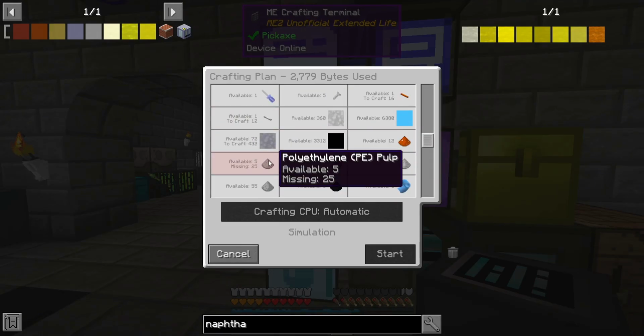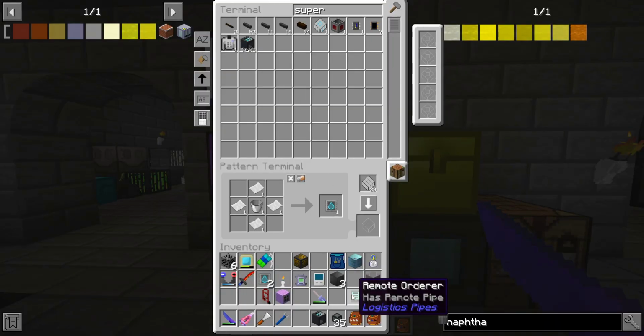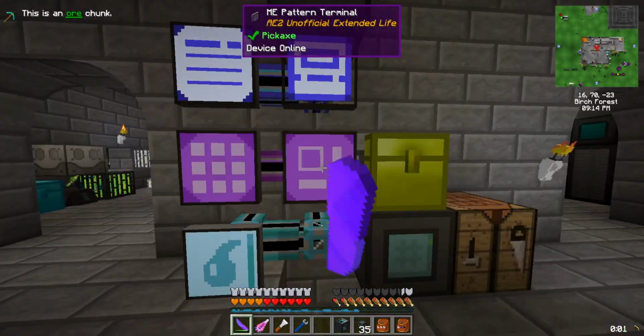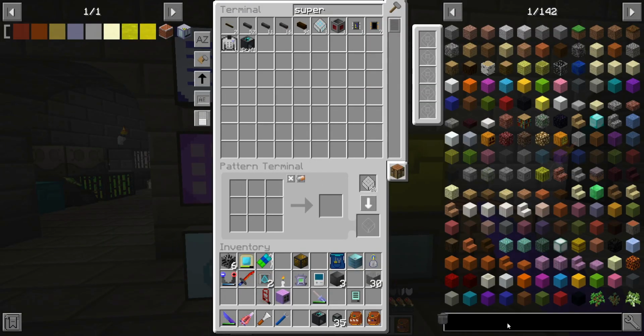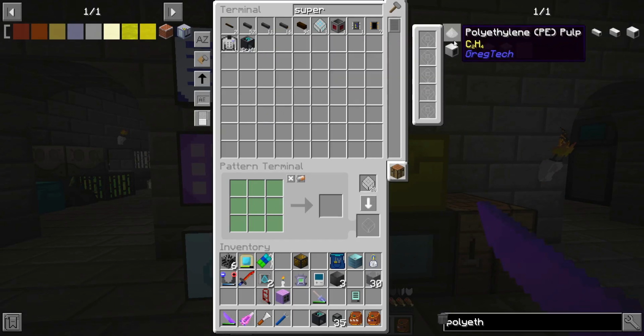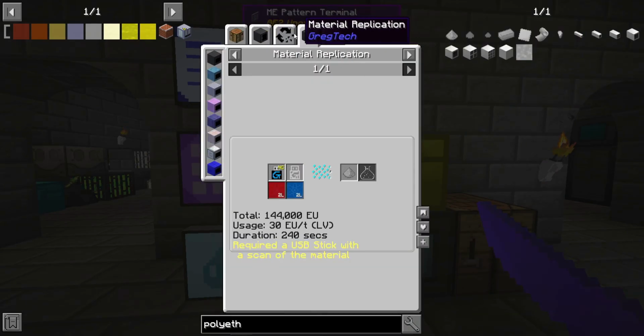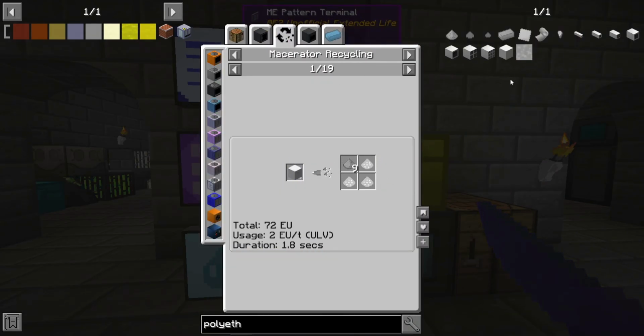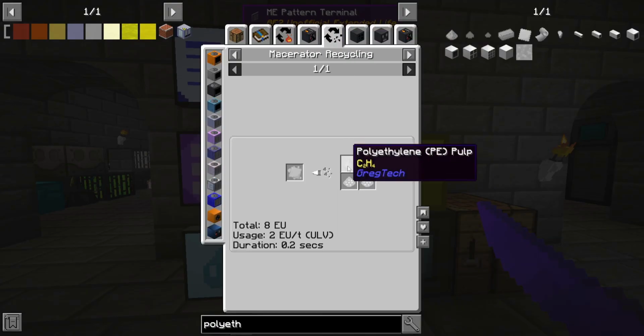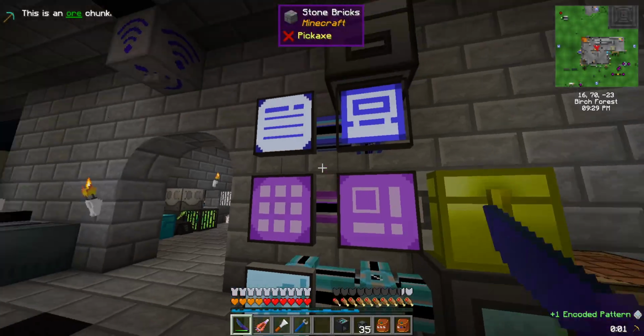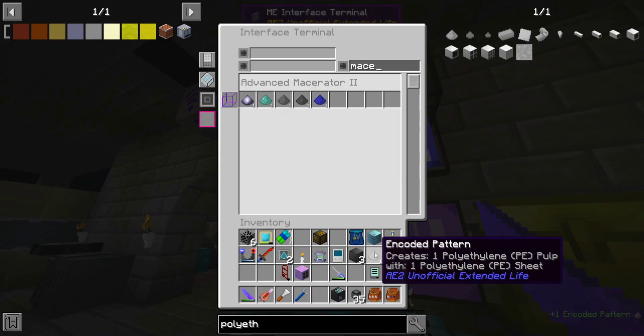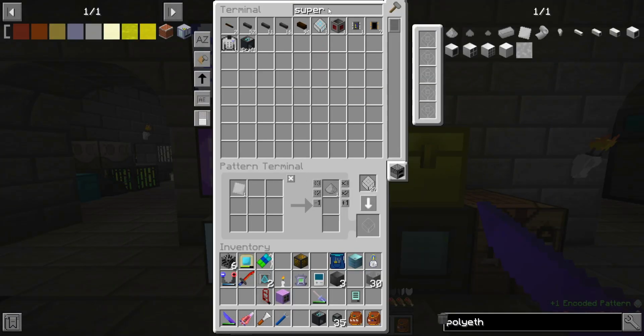And what are we missing? Polyethylene pulp. Okay, well, we know how to make that. We need polyethylene pulp, and we make sheets, so we are going to macerate a polyethylene sheet to make the pulp. And that's just going to go in our macerator. Do we know how to make sheets, though?